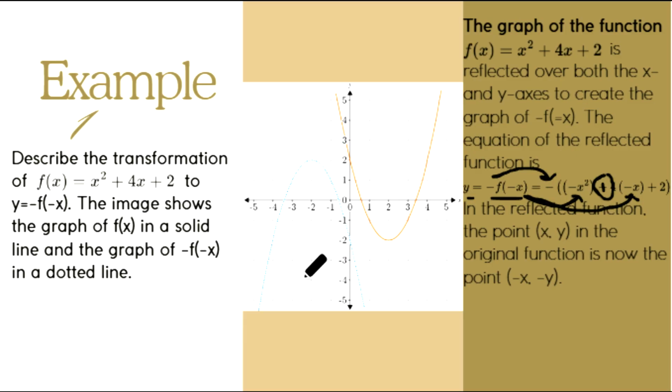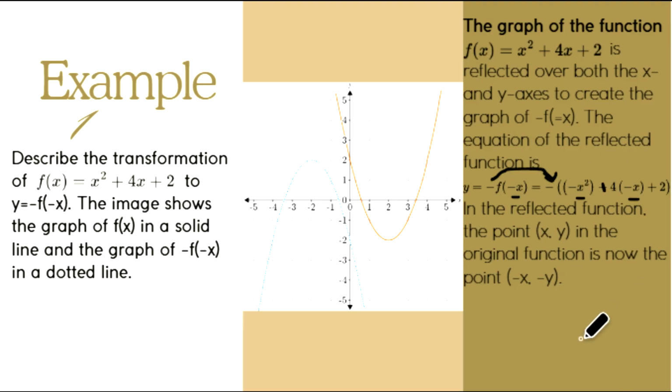The equation of the reflected function. This is where it gets a little complicated. Again, you don't have to do this yet in the lesson. You don't have to do this lesson at all. This is just to get you prepared. So y is changing to f of x, but we're dealing with the negatives now. So we have negative f of negative x. This negative f makes the whole problem negative, so we put a negative in front of everything in parentheses. And then this negative x makes each x negative. I think I typed this incorrectly because this should still be positive. Everything else just moves down.